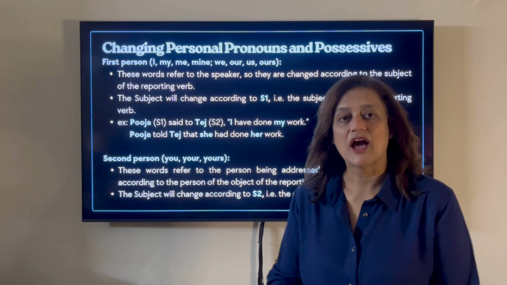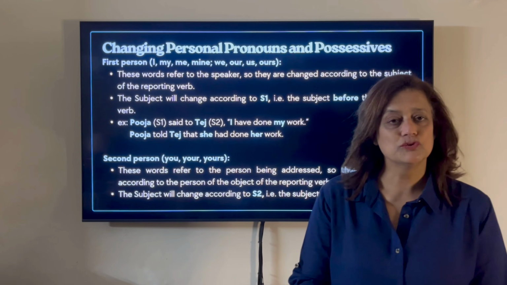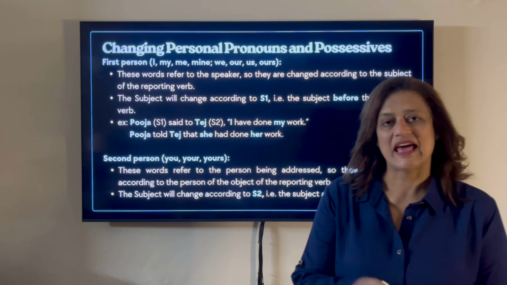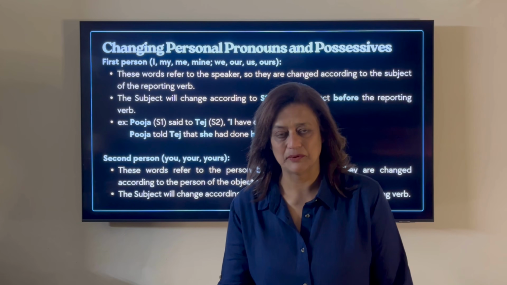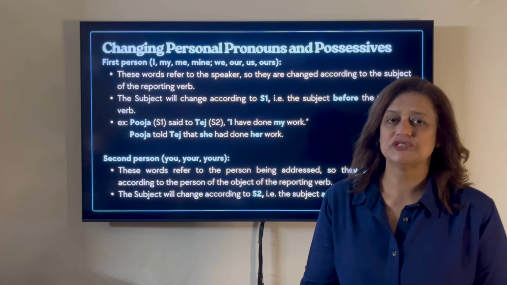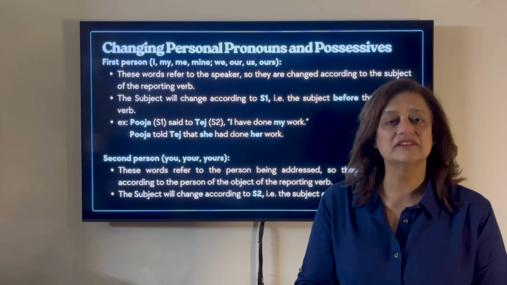Let's understand how to change pronouns of the second person. There are two subjects in a sentence. One is before the reporting verb and the other is after the reporting verb. So the pronouns of the second person, that is you, change according to subject 2, which is after the reporting verb.